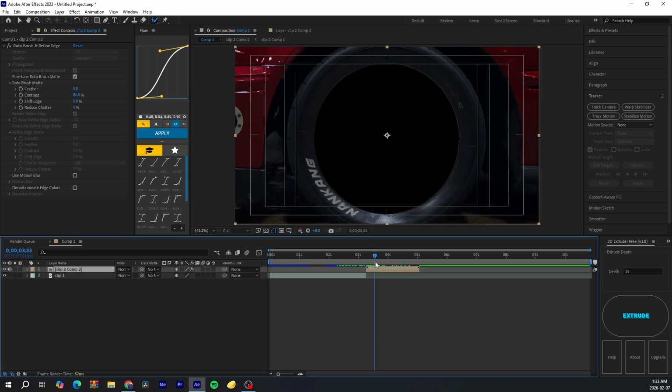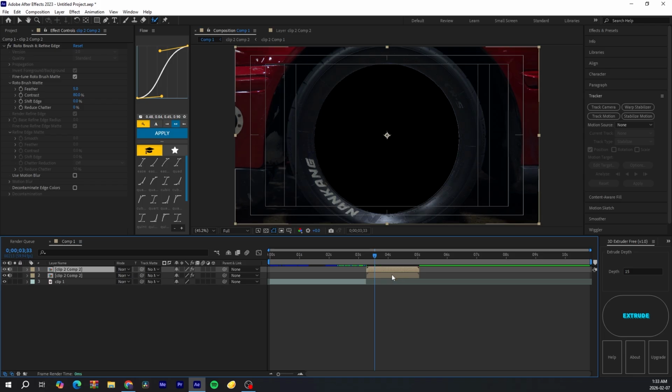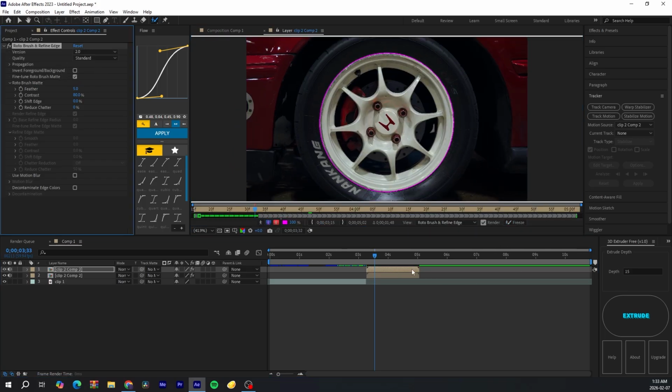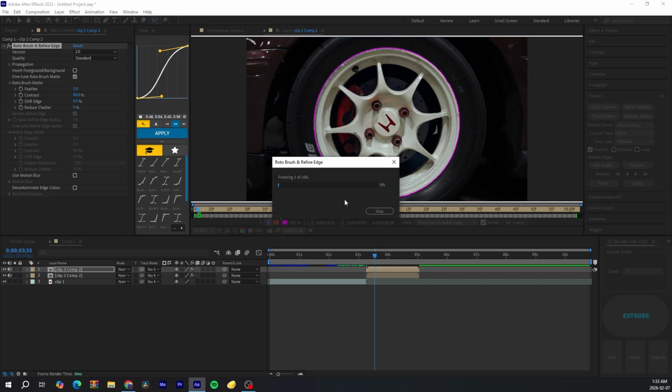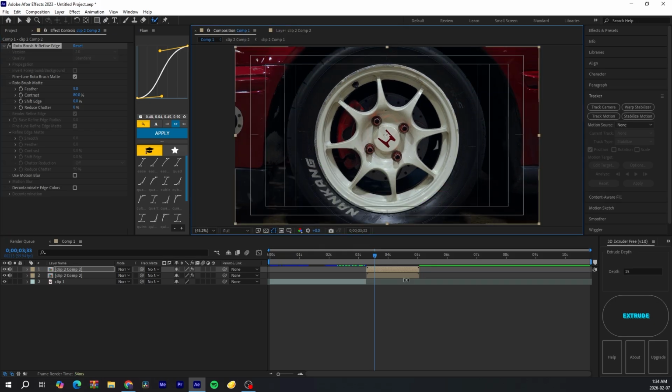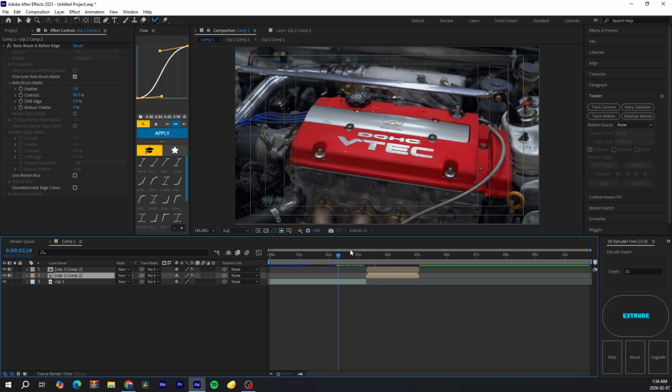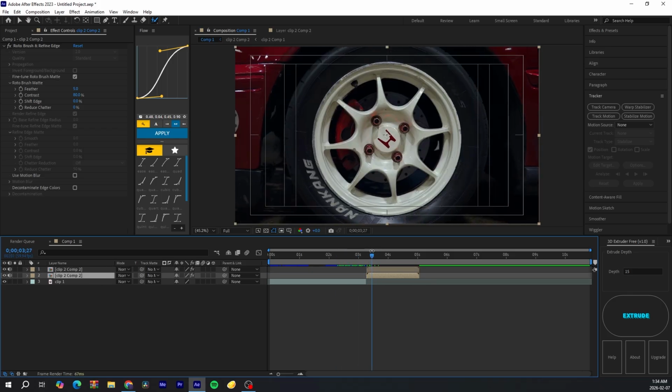But now I do want to do a transition with the tire, so I'm going to duplicate this clip by clicking Control D, and then for the top clip, I'm going to double click on the layer, unfreeze, and then remove the invert for this top clip, and then click freeze again. And now we have both these clips. So this top clip where we have the tire, we're just going to move that to the bottom. There we go. And now we have all the pieces to do the transition.